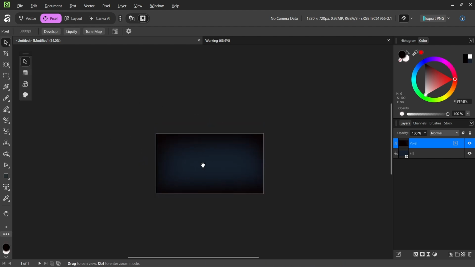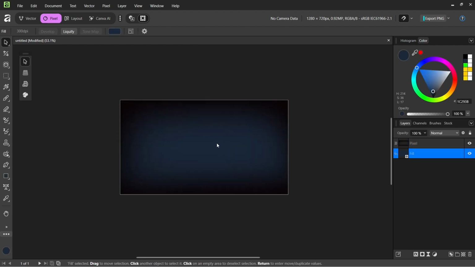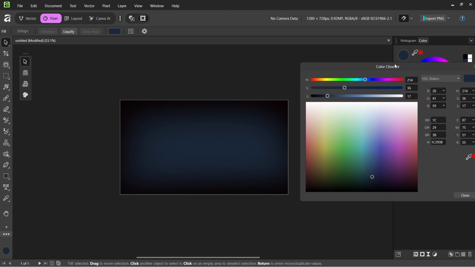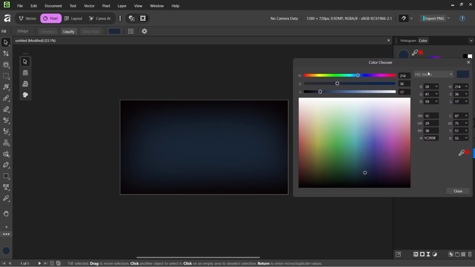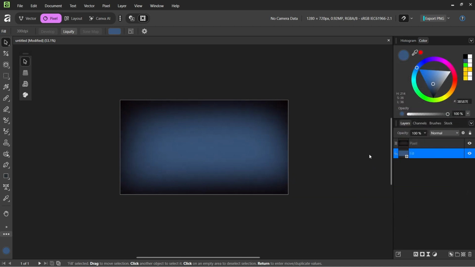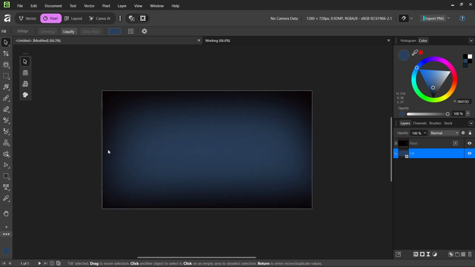But what I'm noticing is that my background is way too dark. So let's brighten it up a bit. Now, instead of changing the color here, you can also do it right over here at the bottom. You can see it says Set Fill. Double-click it, and this brings up a slightly more convenient color chooser than this one. Because now, here I can choose the HSL slider, and this will allow you to change only the luminosity of this color. So let's brighten it up a bit, like this. And you can see the power of creating things that are non-destructive, that you can easily change later.